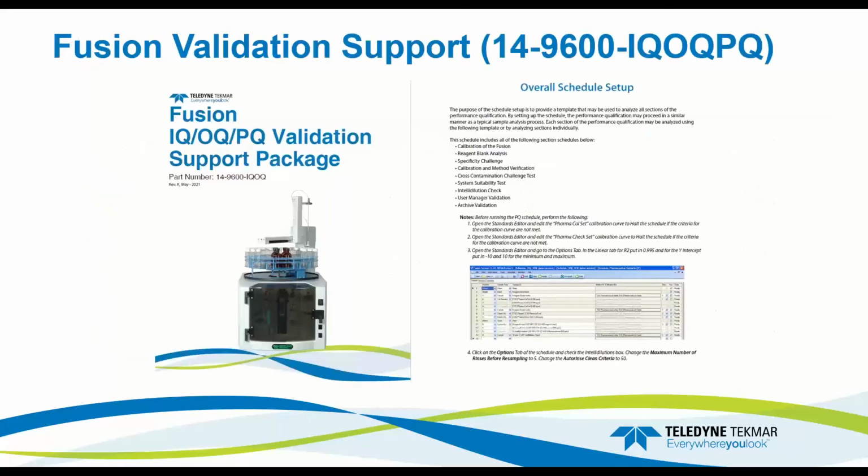One thing I also mentioned with this presentation is that the Fusion has validation support, with an IQ/OQ/PQ. This is an optional item that can be added to the quote, and it comes with a full validation of the system done by a trained engineer on site over a certain amount of time. Then you can go in and set up certain protocols, such as user managers, user permissions, electronic signatures, and a lot of different things.